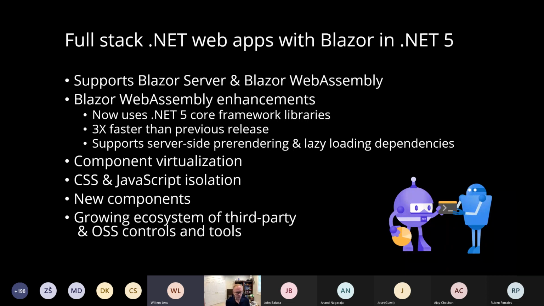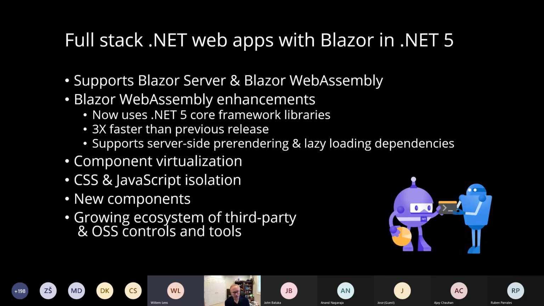And so we made a huge pile of enhancements for Blazor WebAssembly in .NET 5. One of those is that WebAssembly support uses Mono, just like our Xamarin apps do. Mono is a flavor of .NET that lets us build native applications, and so a WebAssembly app is technically a native application. We're slowly moving our Mono stack to use all the tech from .NET Core, and so you can see now it says it uses the .NET Core framework libraries.